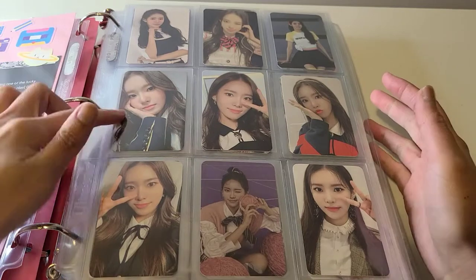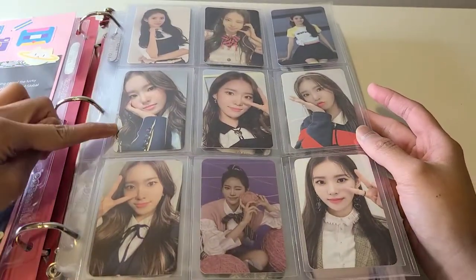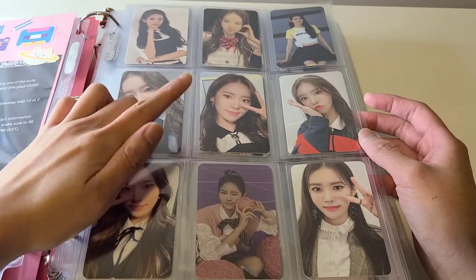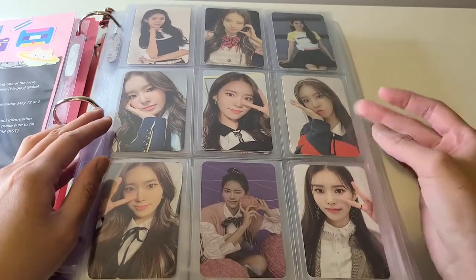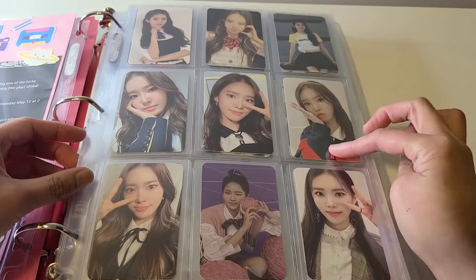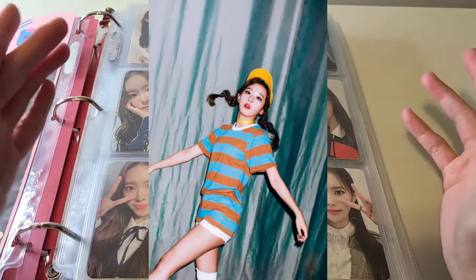Now we're going to We Can, I think. Right, so this is We Can. This is a Make Star card, and I think this is also another Make Star photo card, from what I can remember. And this, I'm not sure, but it might be from a Korean music site. So cute. This shirt reminds me of Red Velvet. Honestly, it's the stripes, it's like Dum Dum era.